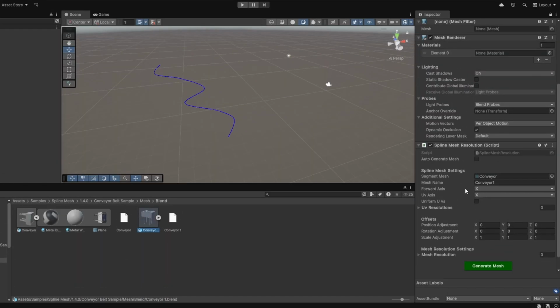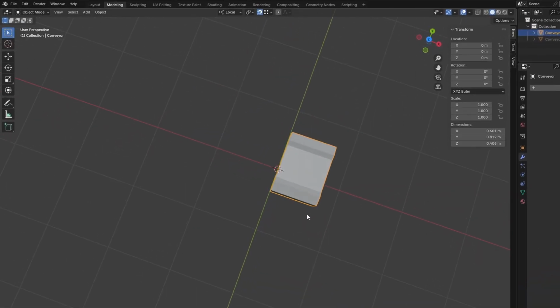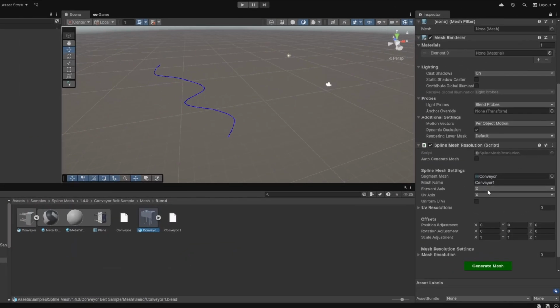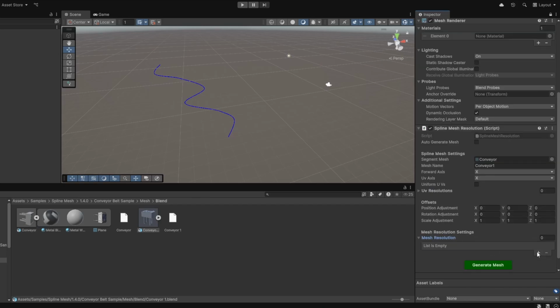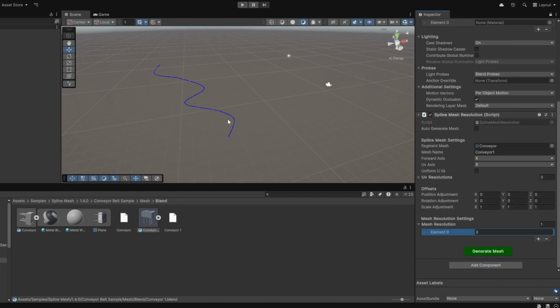Now we need to choose a forward axis. This is going to be the same axis along which we have created the mesh. It is going to be the positive x-axis. Because we're using Spline Mesh Resolution, we need to specify mesh resolution settings, so we need to go to this list here and add an entry. The reason why this is a list is because you can have multiple splines and each spline could have a different resolution for this mesh.